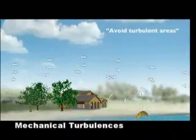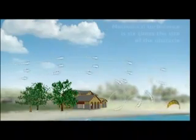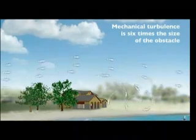Mechanical turbulences. Turbulence can be caused by trees, mountains, hills, or buildings. Mechanical turbulence is usually 6 times the size of the obstacle.